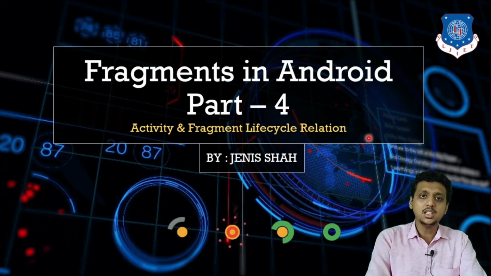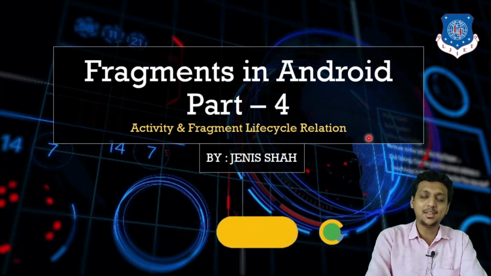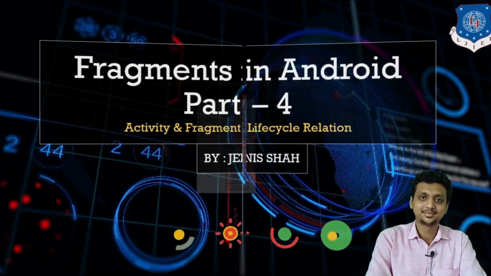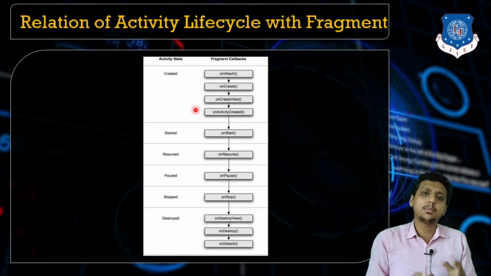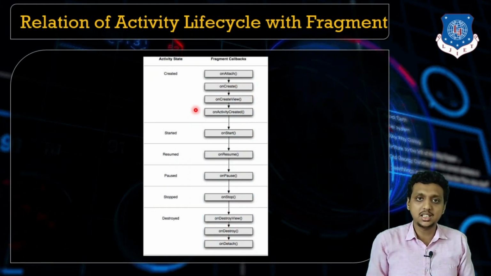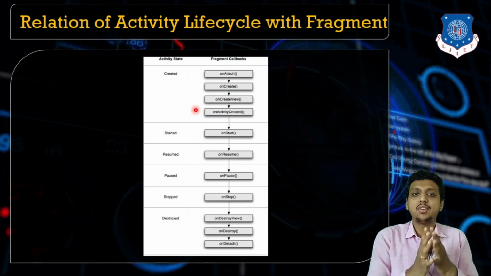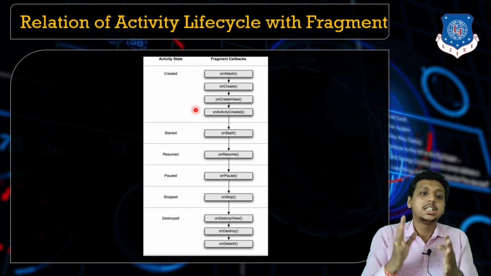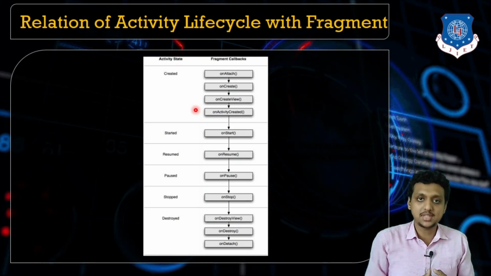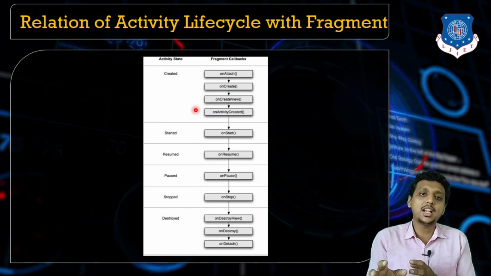So let's begin to understand the relation between the activity and the fragment lifecycle. In a previous session, we talked about dynamic fragment creation. Before that, we talked about static fragment creation. And in the very first introductory session, I told you about the activity and the fragment lifecycle. So the relation of the activity and the fragment lifecycle goes like this.